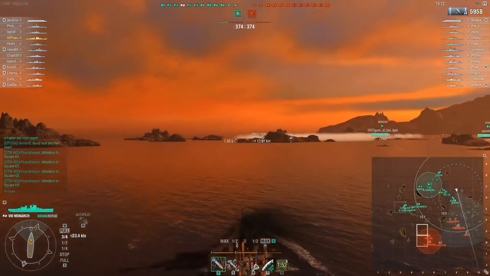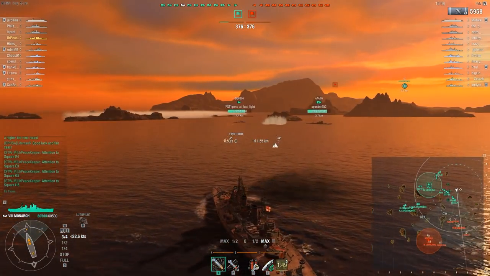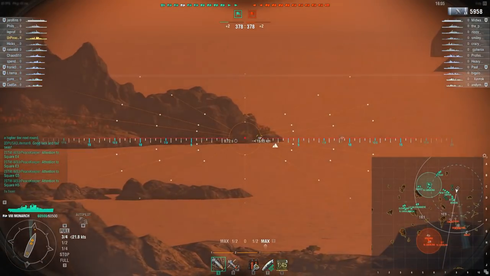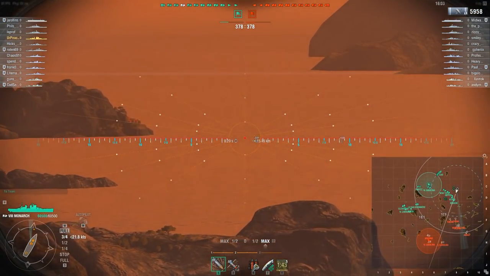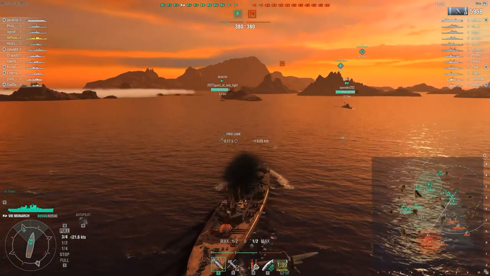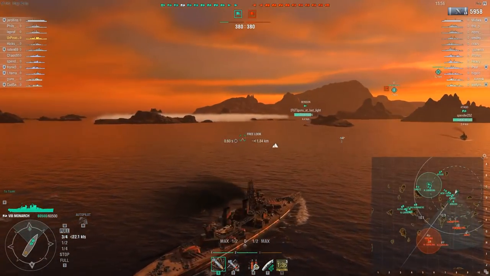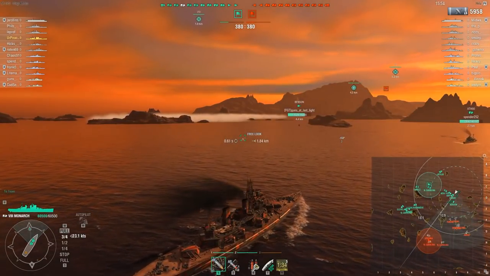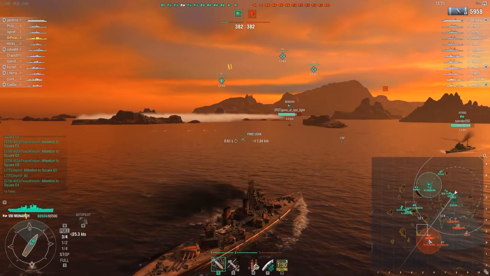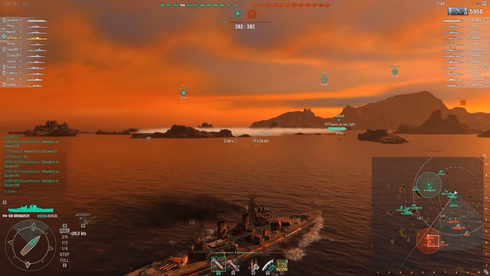Now at this point, I'm trying to get my team to push their cap, because their whole team has basically come over to where we are, and that's a pretty common tactic. Now with this, there's some disadvantages. Obviously, the biggest disadvantage is the fact that we are the only battleship over here that is of the proper tier for this match. There is a New York up here, whom I feel absolutely sorry for.